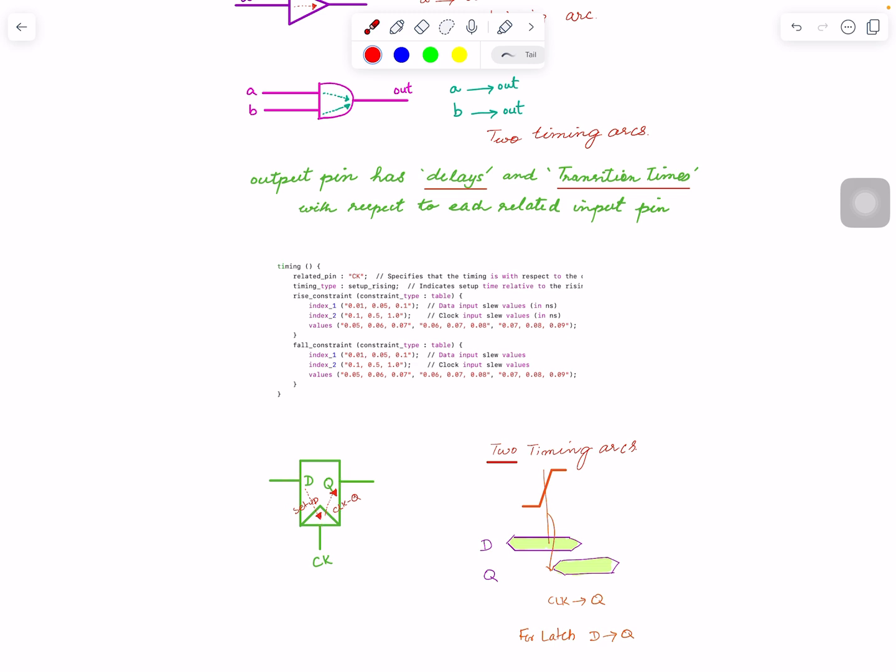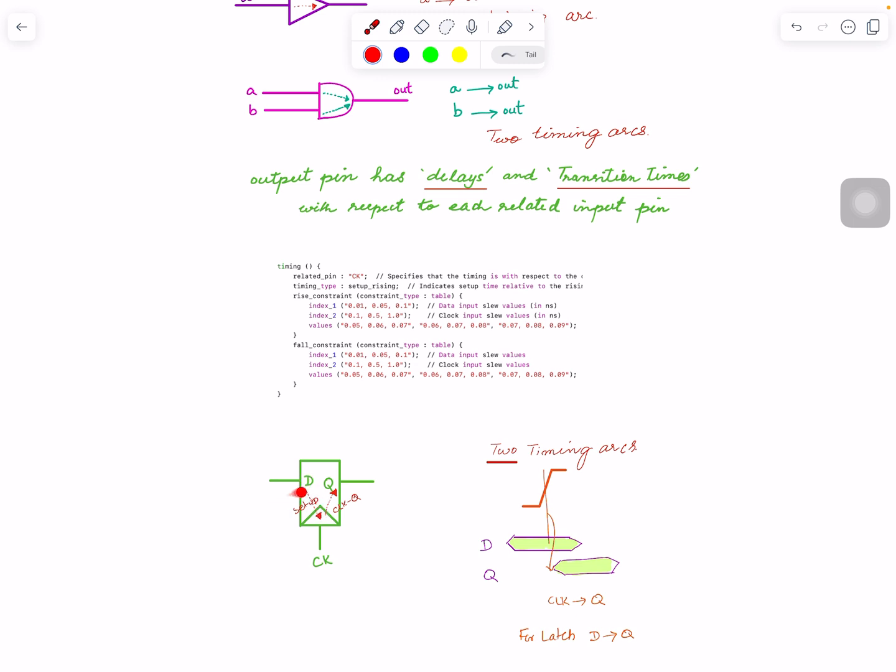So just need to think of there's a setup, and exactly the same way, there is a hold requirement. Hold requirement also has a timing arc at D with respect to CK. And the key factors are the transition times here, and then it will be determined from the lookup table. Okay, is that clear? So on the input side, there can be setup, there can be hold. Two timing arcs, two unique.